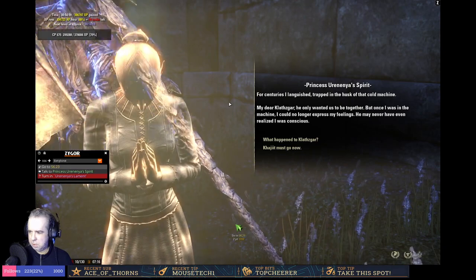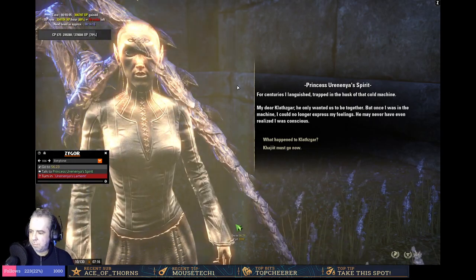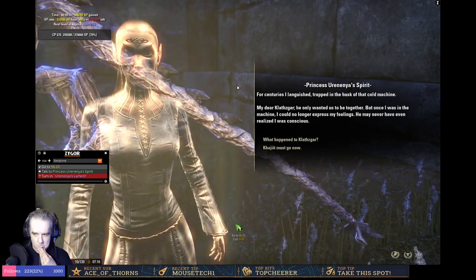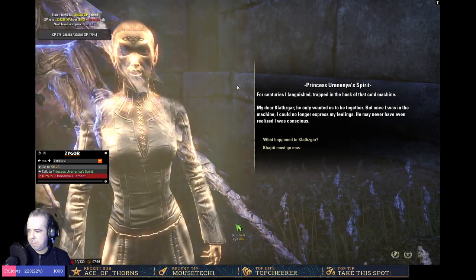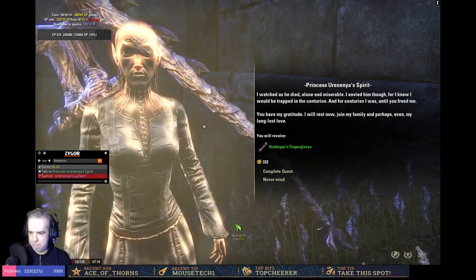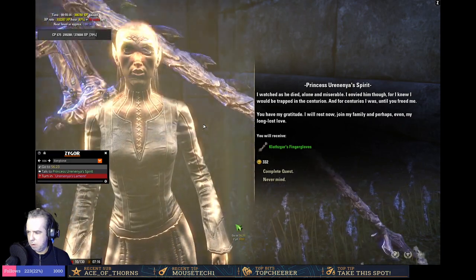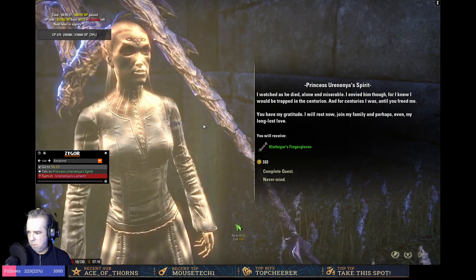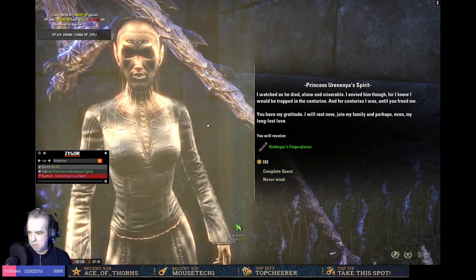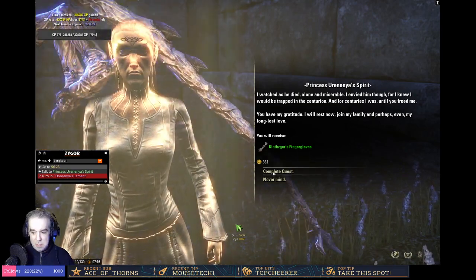Go. I'm free. For centuries I languished, trapped in the husk of that cold machine. My dear Klathskar, he only wanted us to be together. But once I was in the machine, I could no longer express my feelings. He may never have even realized I was conscious. What happened to Kalfskar? I watched as he died, alone and miserable. I envied him, though, for I knew I would be trapped in the Centurion. And for centuries I was. Until you freed me. You have my gratitude. I will rest now. Join my family and perhaps even my long-lost love. Go in peace.